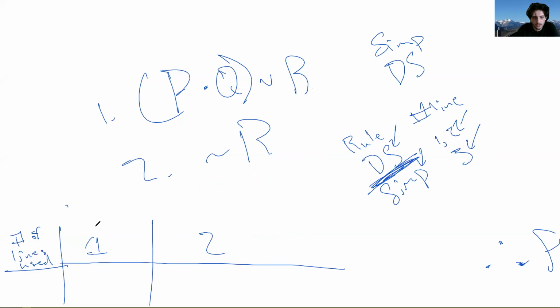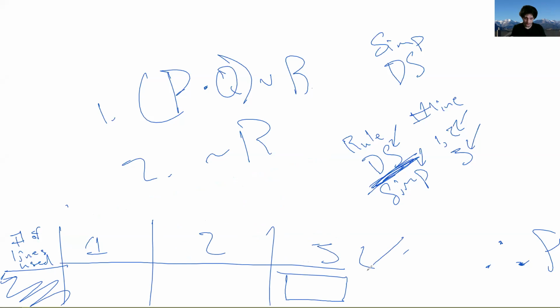Some of them 2 lines, some of them 3 lines, etc. Or actually, that's it right there. All these rules, no rule is going to use any more than 3 lines. In fact, only one rule uses even 3 lines. So really, all these rules we have are going to be based on really simple arguments that just go from either 1 line or 2 lines to another conclusion.